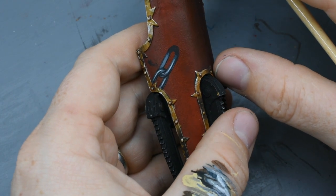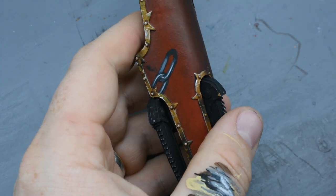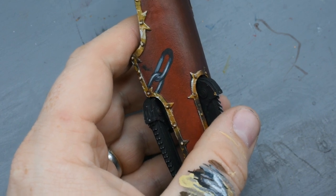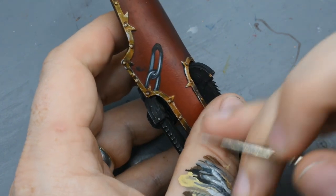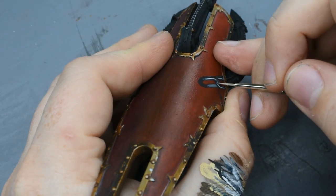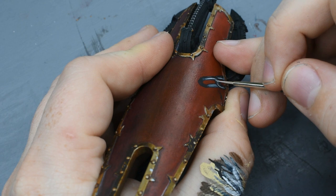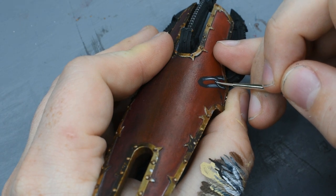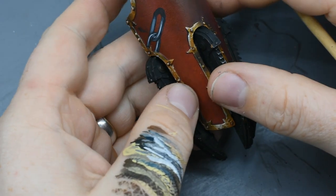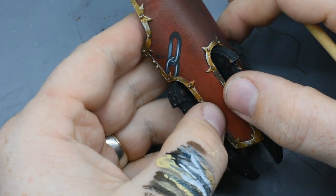That first chain link especially, the one closest to the trim, looks really good. The other one's not as good, purely because it's only half painted, it's not finished. But obviously, trying to explain the process, I didn't want to do an entire chain length because we'd be here all day.